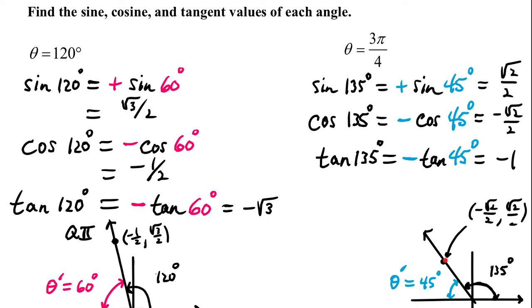Sine will be the y-coordinate of the point 1 unit away from the origin. Let me darken this up a little bit. It didn't translate too well. There we go. And under here as well. There we go. So if we take the y-coordinate, that's our sine value. The x-coordinate, that's our cosine value. This point is 1 unit away from the origin. Tangent, the y over x, a positive y divided by a negative x will be negative. Our reference angle 45 gives us a final value of negative 1.